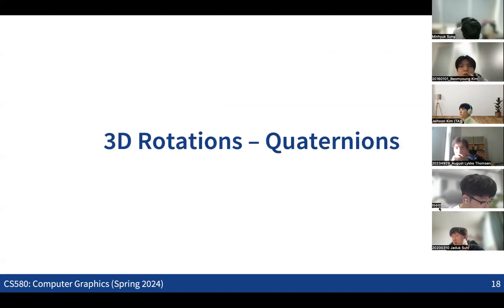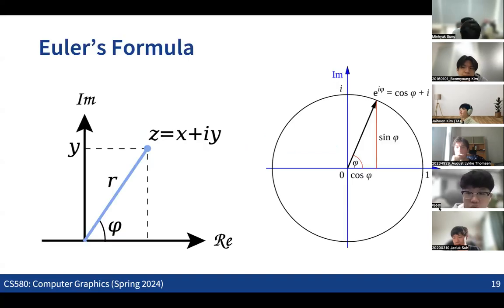So actually, we want to find a representation for 3D rotations which is especially good for compositions. Before we discuss 3D rotations, let's briefly discuss the case of 2D rotations. For the 2D rotations, we're also going to briefly see the idea of Euler's formula, the same Euler here as well, the Swiss mathematician.